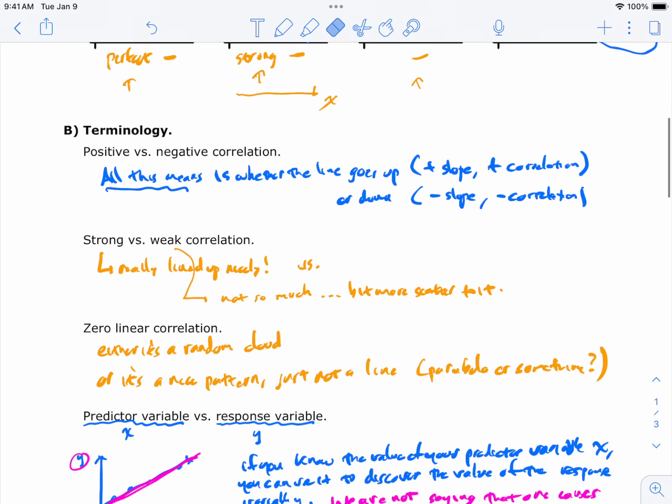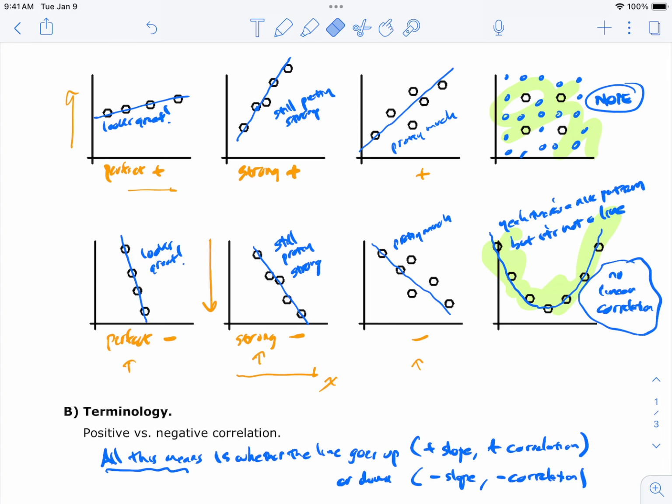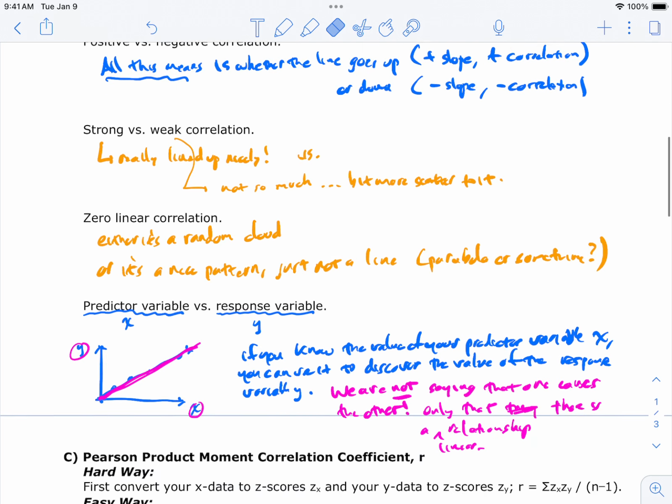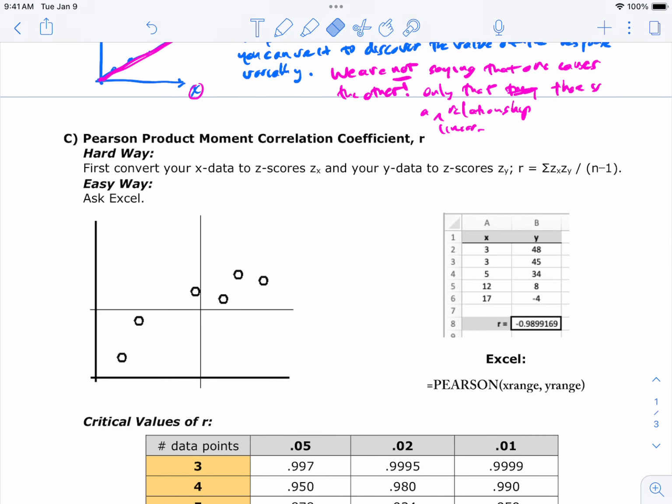Oh yeah. So now that you have this idea of, well, I could look at it and tell, it'd be nice to have something a little more objective, right? An objective measure, a number you could crunch that would tell you whether a correlation counts as weak or strong. Well, there is such a number. It's called the Pearson product moment correlation coefficient, which nobody's ever heard of before. It's a little r, which everybody's heard of before. Anyone who's done this kind of finding lines of best fit has heard of the r. If you haven't, well, we'll deal with it now.